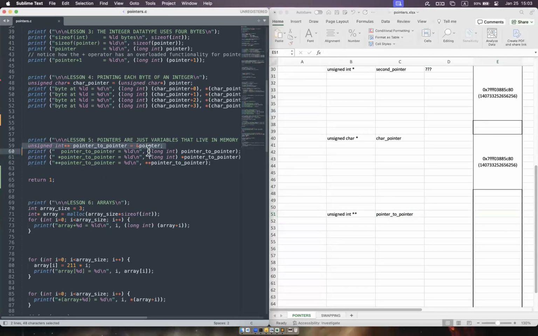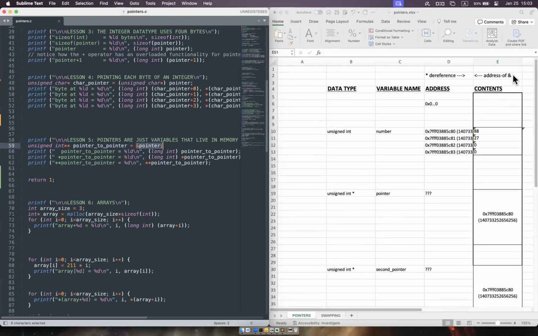Again, right? Just to make this not scary, when we see this, how do we interpret it? What's the ampersand mean? You can scroll to the top. Ampersand means address of pointer. So how do we do that? What is address of pointer? Yeah, so it's currently a question mark, right? We didn't know yet. But pointer is here. Pointer lives in memory. And it's got an address too.